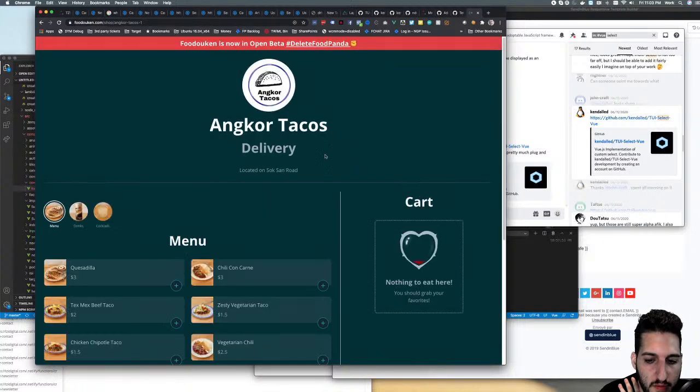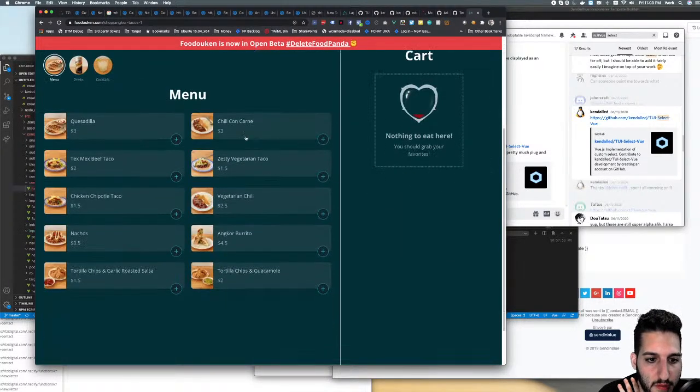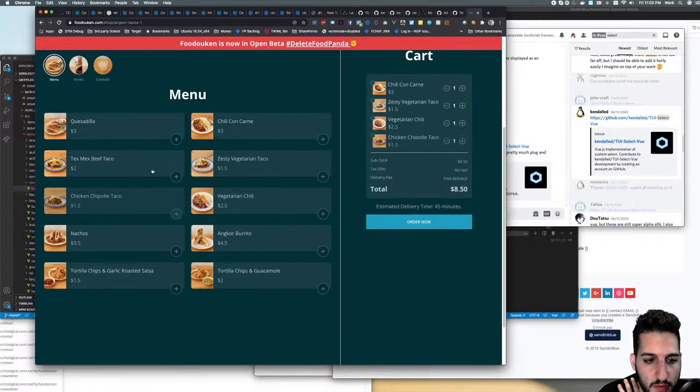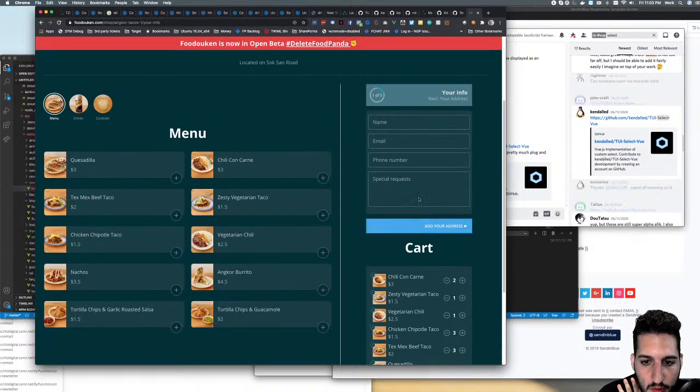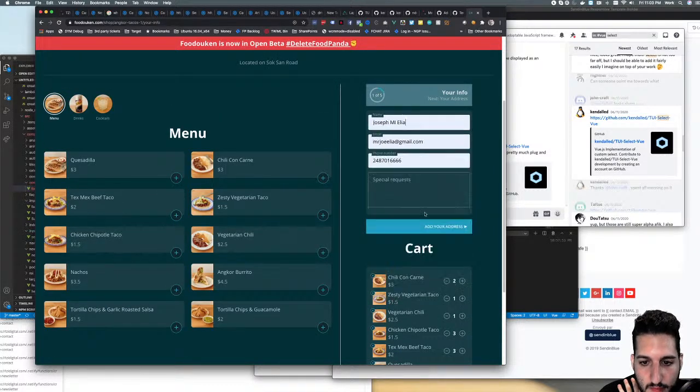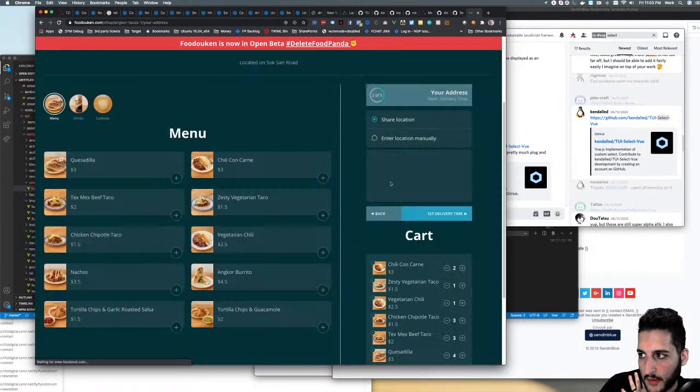So you click, it's fast, has some nice UX. The people are all about UX. So this is all custom. Everything is custom VueJS, and you order, do some stuff, and then I think it uses location base to get your address.